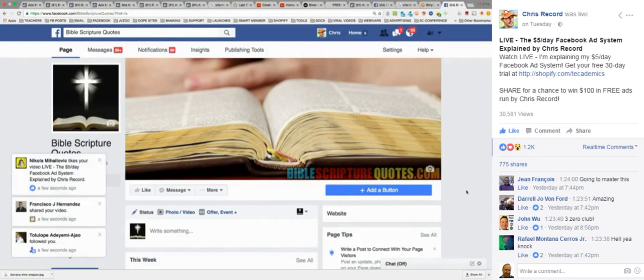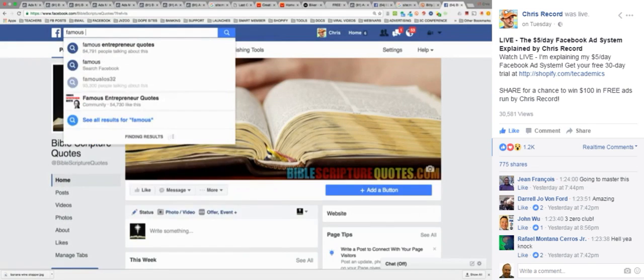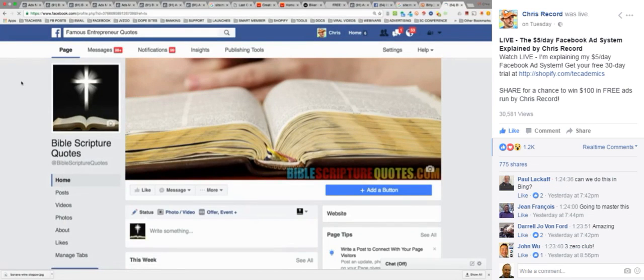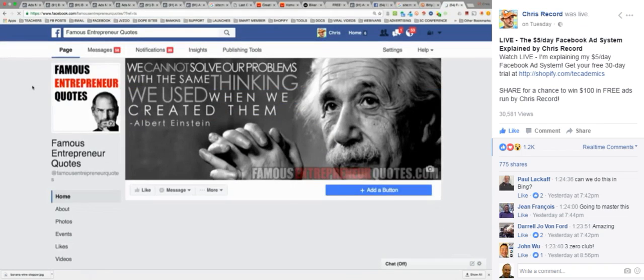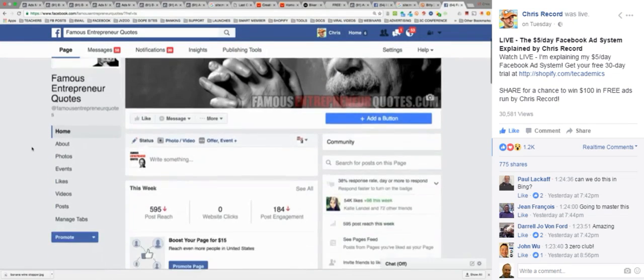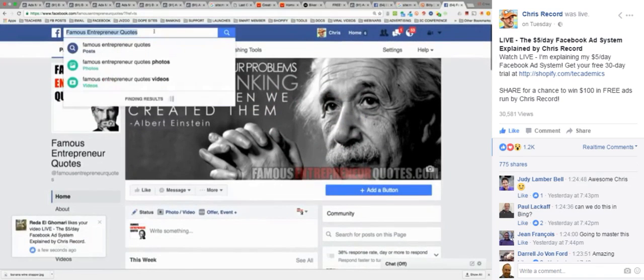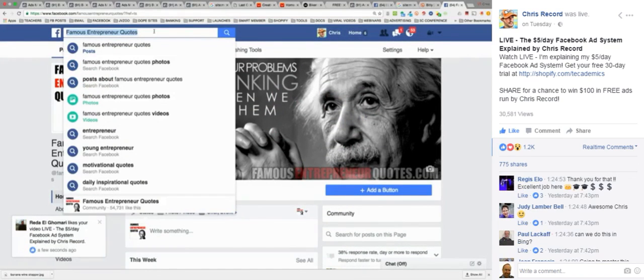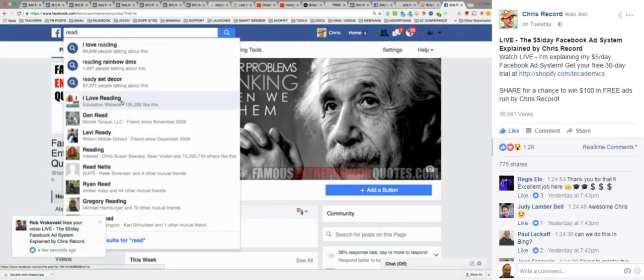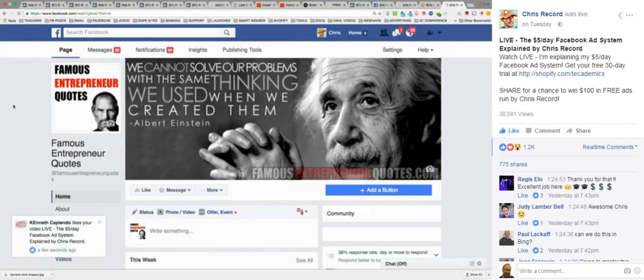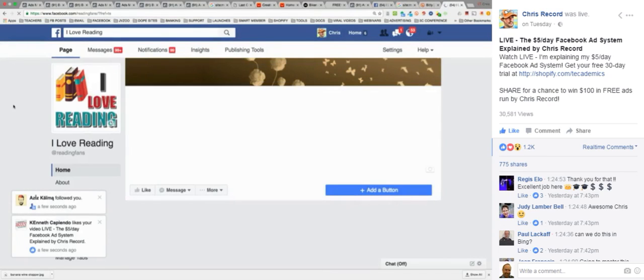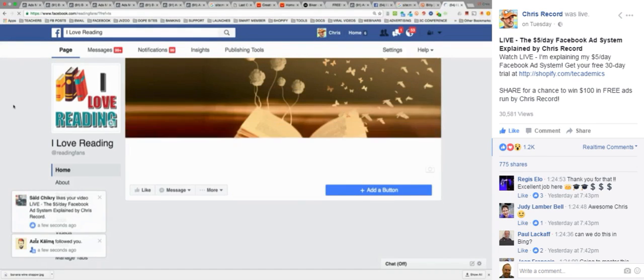That's an example right there, you guys. These pages, I did so many of these pages. I mean, famous entrepreneur quotes. I have so many, I forgot them all. Here's another one. Famous entrepreneur quotes. Pretty simple, right? 54,000 likes. I just have endless amounts of these. It could just go on and on. I love reading. Yeah, I had a Walking Dead one. I just built these pages. What I did was I found out how to do Facebook ads, how to get likes to these pages for a penny a piece, and then we would sell them stuff.